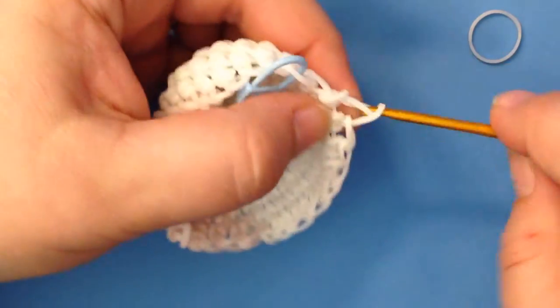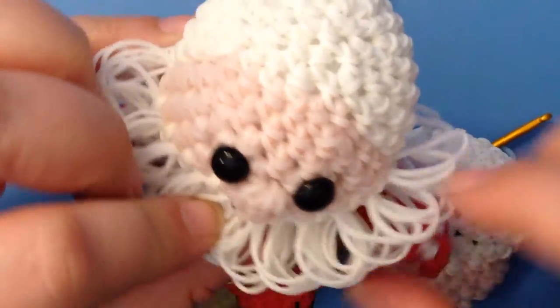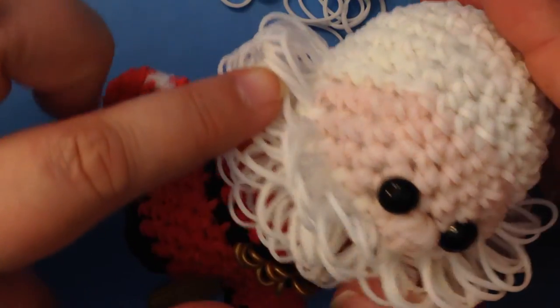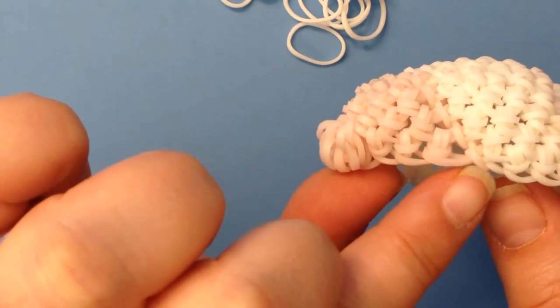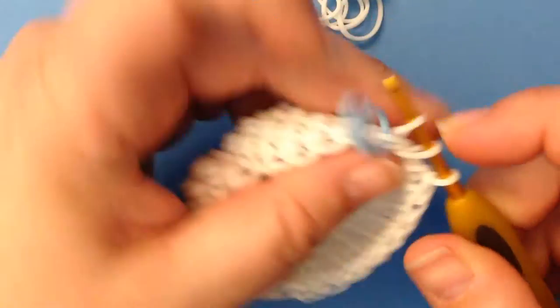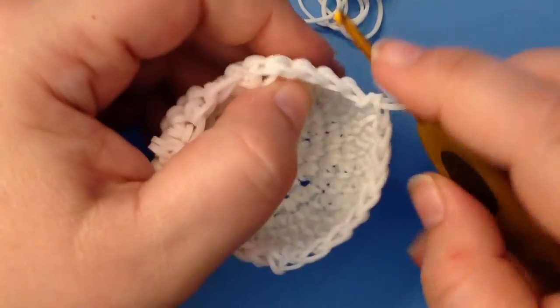All right, now this is my first stitch. I'm going to get rid of these skin tones so I don't muddle them up with my white bands. I'm going to get a bunch of white bands. What we're going to do now, if you have a look here, it's all white and we add these little loops, okay? So we're going to do white all the way until we get to the skin tone, the flesh tone. With my first stitch, change my stitch marker, and around we go.